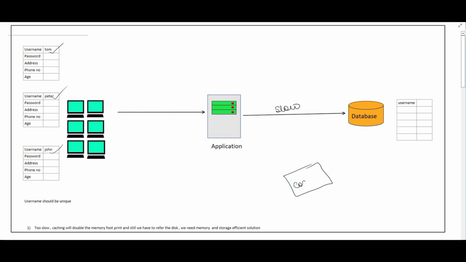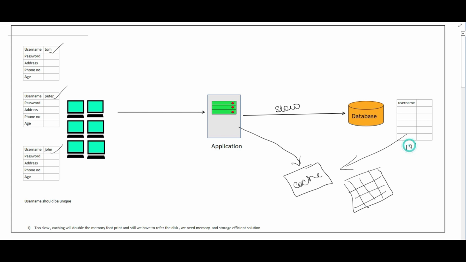We can store the table that already has the user profiles in a cache, and we can validate from the cache itself. So now the request will come to the cache to validate whether the username exists or not. So will this solution work? Definitely it will work, but what is the problem? We face some more challenges here.